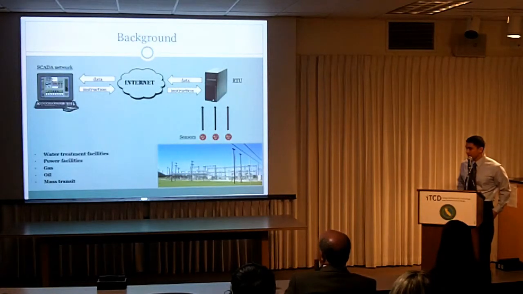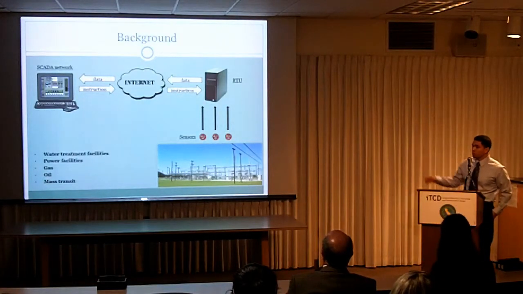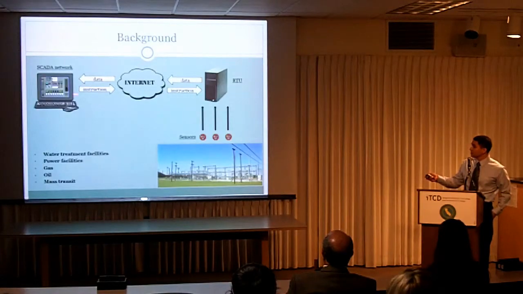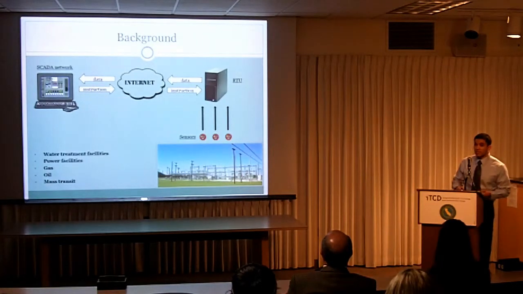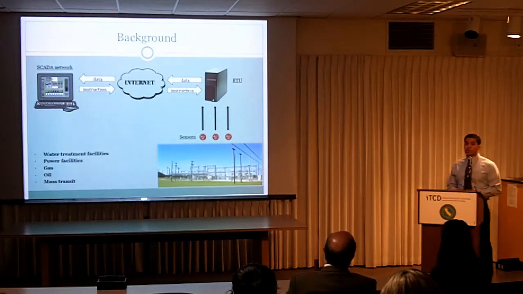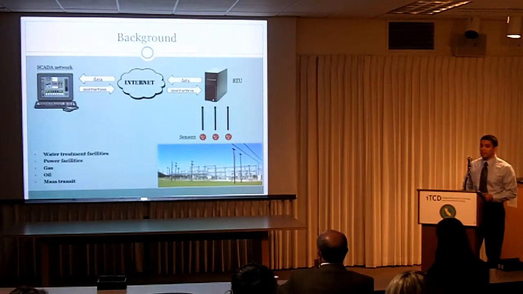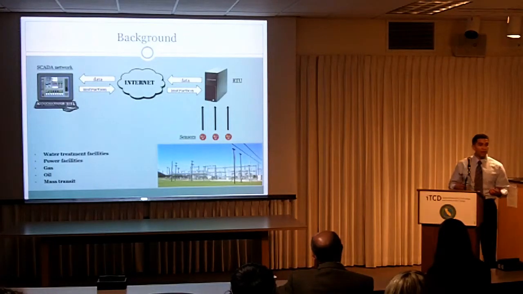A SCADA system is a system that collects data from various sensors located at factories, plants, or in other remote locations, which it then sends to a master controller, which manages and controls this data and sends instructions to these facilities. SCADA stands for Supervisory Control and Data Acquisition System. SCADA systems are used for remotely controlling industrial control facilities like water treatment facilities, power facilities, gas, oil, mass transit, and so on. So basically it enables the automation of these systems with very little human interaction.